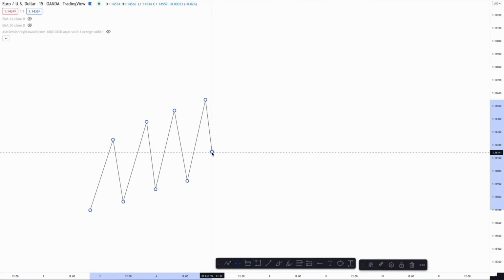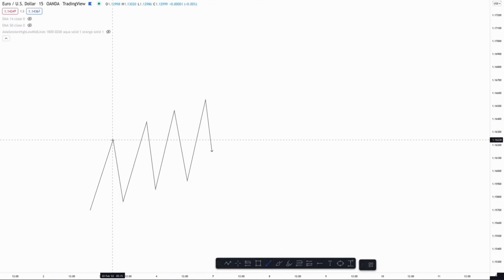Right, so for those of you that don't know why, this is a higher low. The reason is because it's higher than the last low, same as this. This is a higher low because it's higher than its last low. And this is a higher high because it's higher than its last high. Now, a breaker structure occurs in the market when price breaks to the upside or to the downside. So as you can see here, we have a breaker structure to the upside. After every high gets broken, that's a breaker structure.